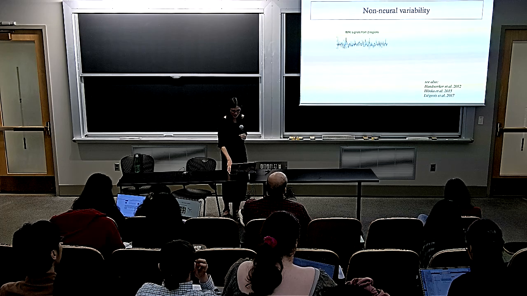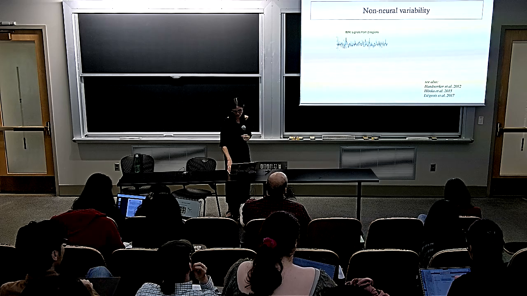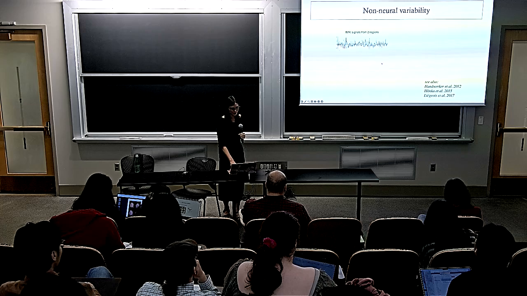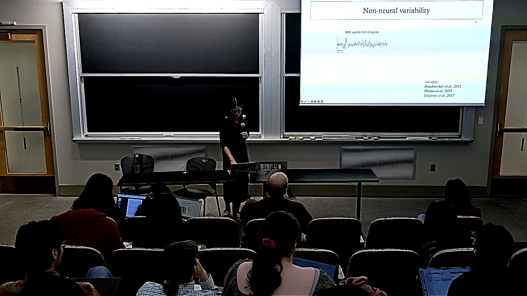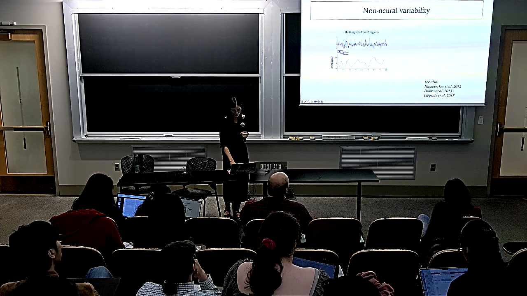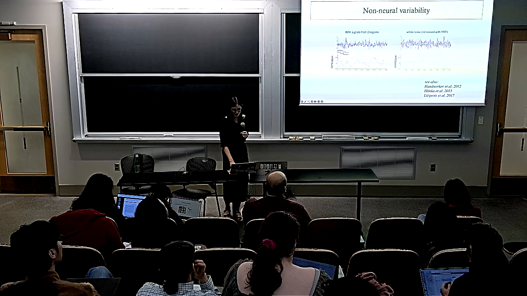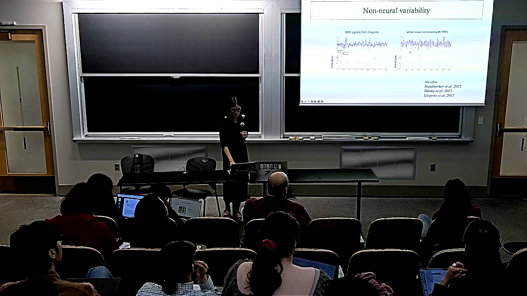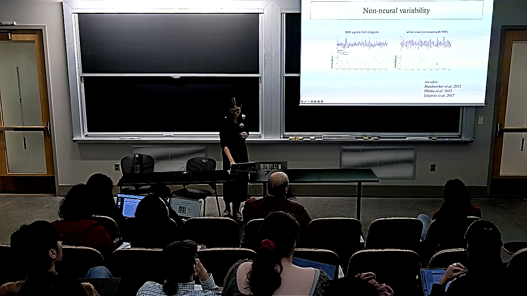Another thing I wanted to highlight is that you can get meaningful-looking variations even in random noise. These are real fMRI time courses that I extracted from two different brain regions. And over here, if you take their sliding window correlation, you can plot what the correlation is between those two signals over time. But we can also make up our own time series by taking white noise and convolving it with an HRF so it looks a bit fMRI-like. You can do the same windowed analysis, and you might get the same amount of variability.